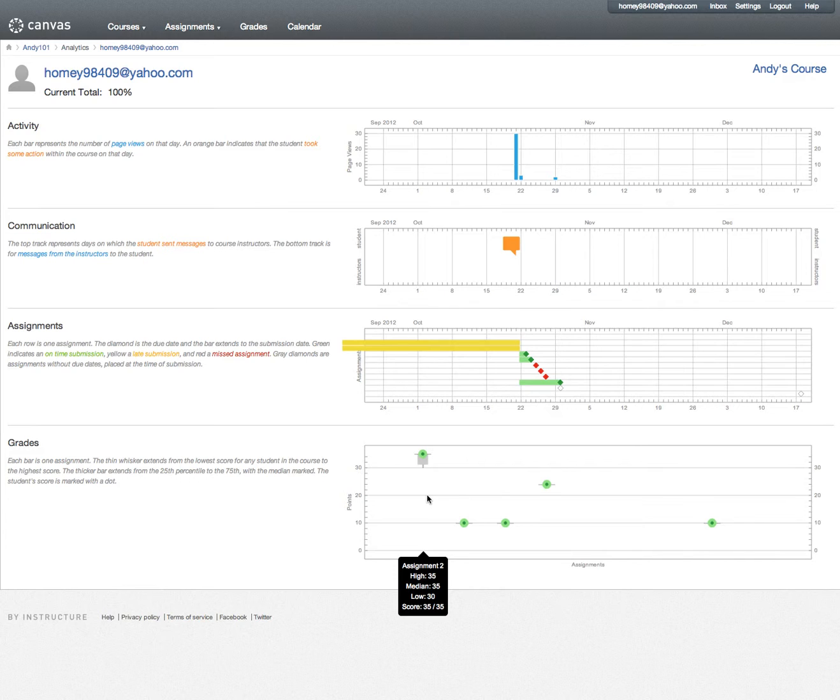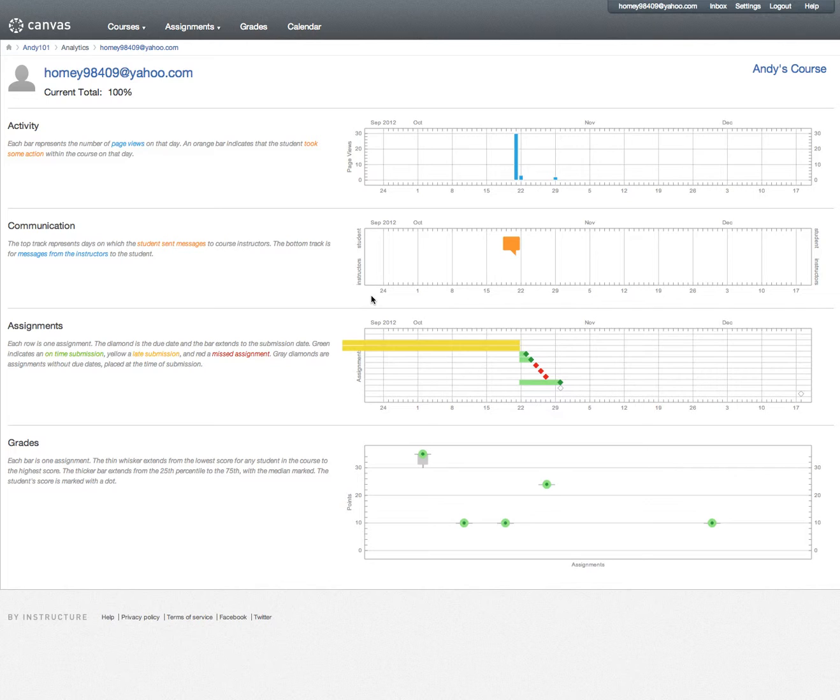But it just gives you an idea of what kinds of data is in the system, and so you can see your progress and how well you're doing, but also keep track of, am I participating a lot? If you're looking at the activity bar, am I participating in the course enough to be getting a better grade? Or I'm participating within the course enough so that I should be getting a good grade in the course, or at least I'm active within the course. And then communication here, you can monitor and just see how much communication you are having with the instructor, or how much the instructor is communicating with the class.